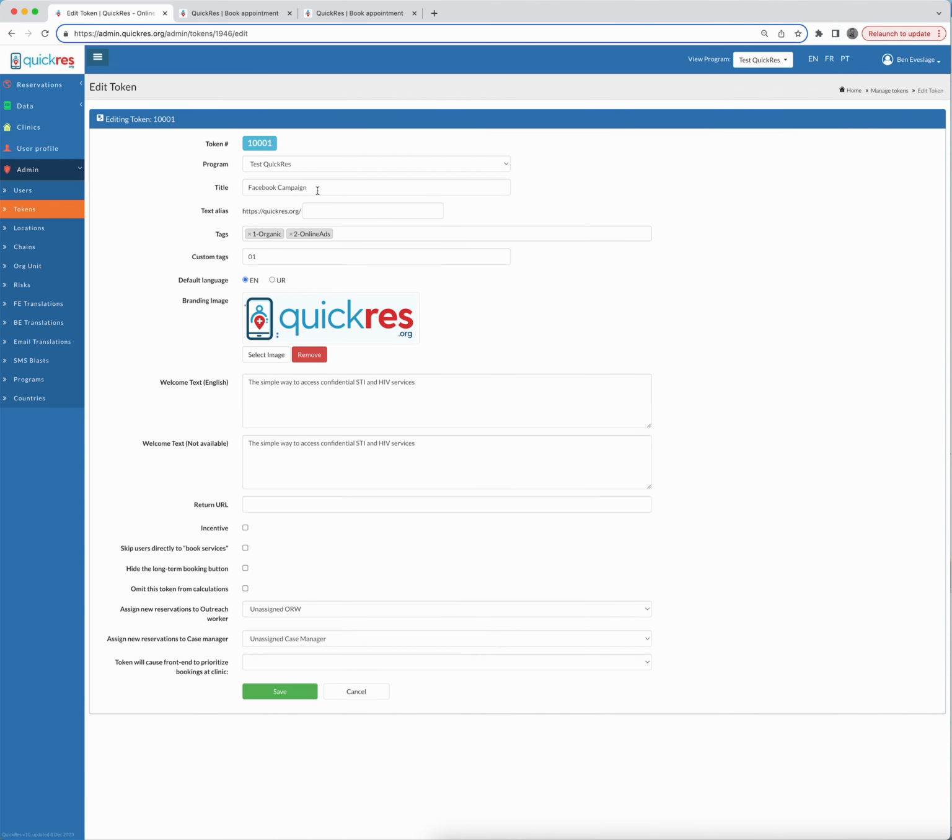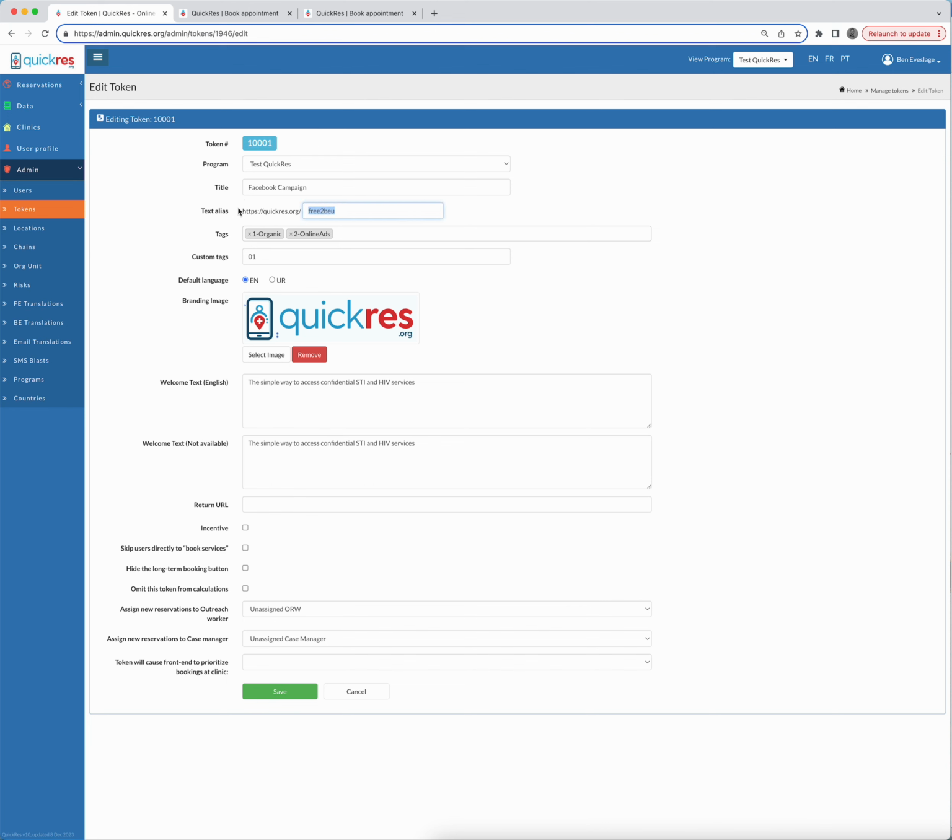Let's say for this Facebook campaign, we want to have a token that is specific to this campaign. So let's give an example of "Free to Be You." This is the name of the campaign. It makes it very simple that when you make promotions for that campaign, they can all use this link. They'll all get redirected to the original token number. It just makes it easier for promotions.